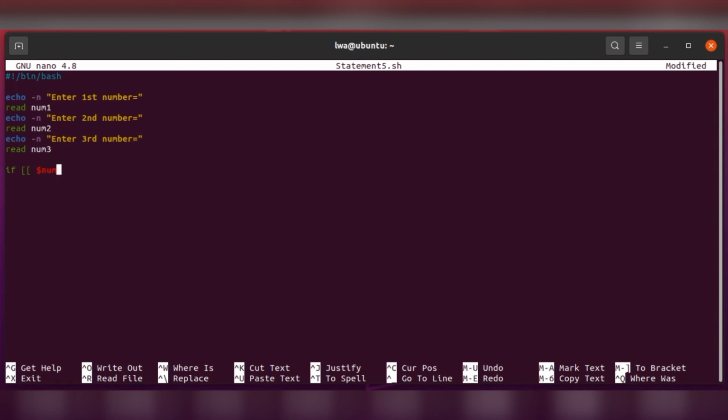Then the if statement begins where when number 1 is greater than or equal to number 2 and number 1 is greater than or equal to number 3, then echo number 1 is the largest number.